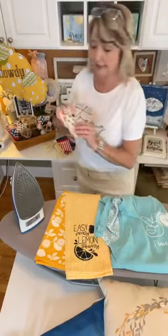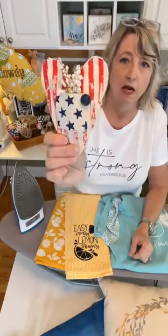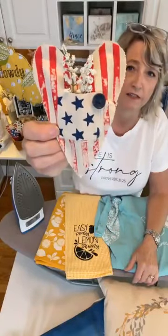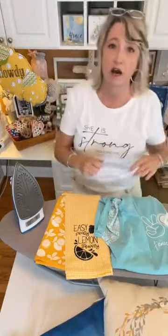You can use chalk paste if you're making something like this. I think I used ink though, but you could use chalk paste on a little stuffy for a dough bowl because, number one, this isn't going to get handled a lot. Number two, I'm never going to want to put it in the washing machine. So you could get away with it there, but chalk paste just will not work on these other things that we've been talking about. Anyways, I hope that I have answered all of your burning questions.